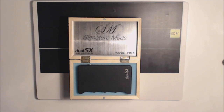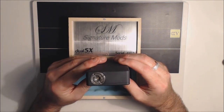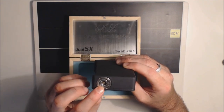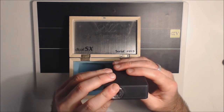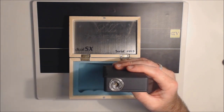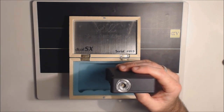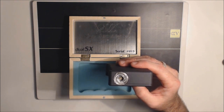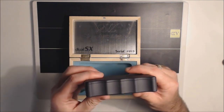Now I went for the black finish. There are nine colors available, all in anodized finish, and I went for the black one. And let's just take it out. Okay, so you'll see straight away on top we've got a fat daddy 510 connector on the top. So it'll fit any sort of atomizer on there. I'm currently using at the moment the Smok tank, which I'll pop on in a minute, so you can see how it fits without any overhang. It's amazing.